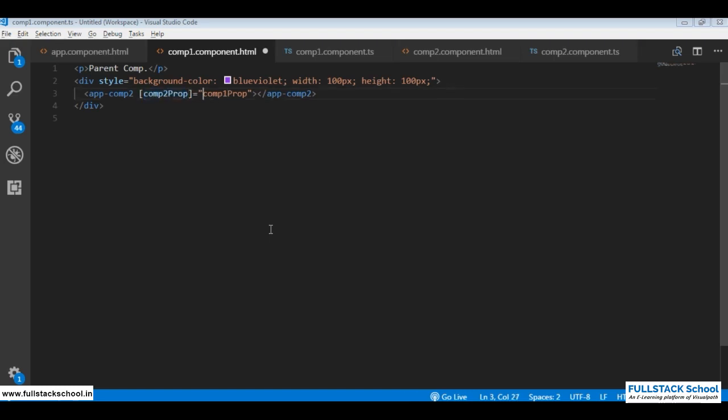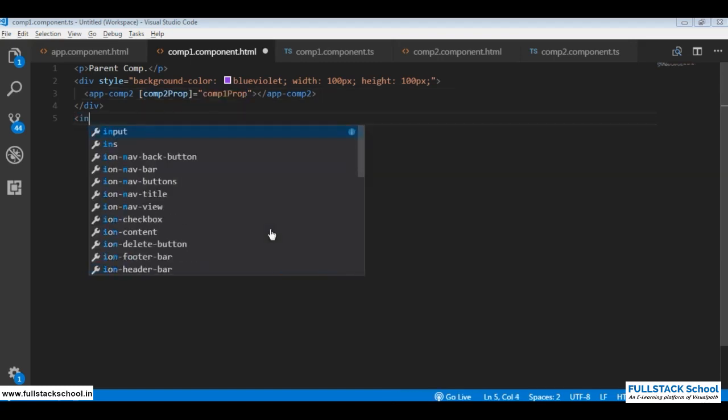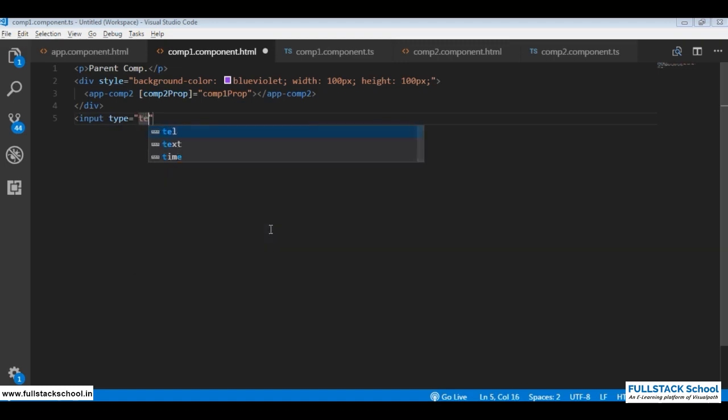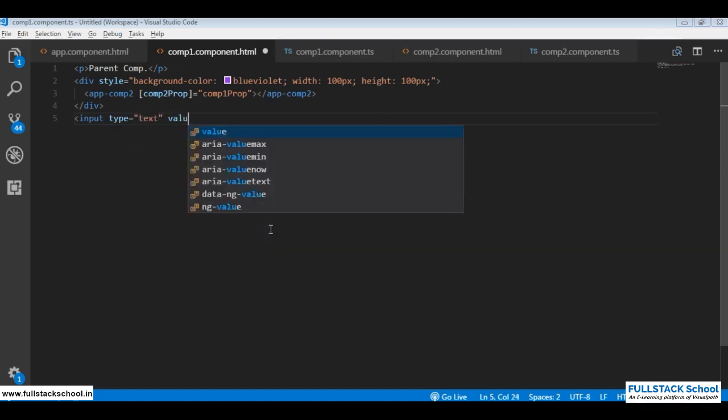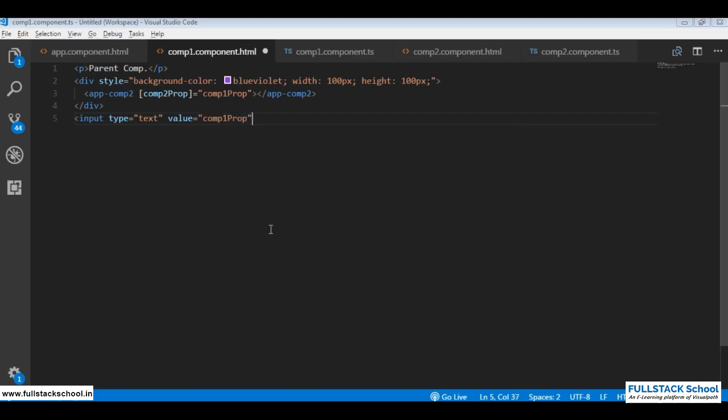So what I'm trying to do in here is, if you remember the input type example wherein I said input type equal to text and value equal to component 1 property, and I made it a property binding.